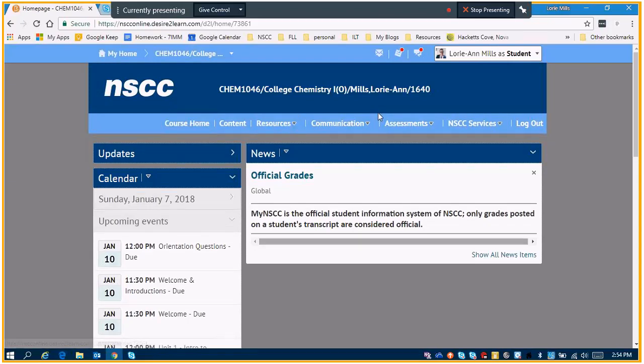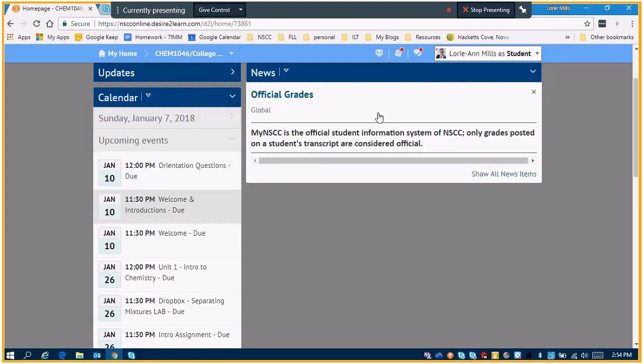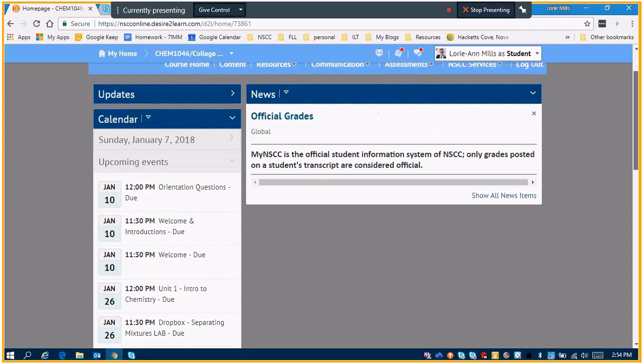And the course homepage has this handy dandy calendar with all of the deadlines that are coming up. And you can see that the first deadline is January the 10th, which is this Wednesday. And it's going to be the welcome unit that's due. And I'm going to show you the units in a moment. But the welcome unit is the one that we start with first. And it's a great way to get your computer set up for D2L and also to settle in for the course.